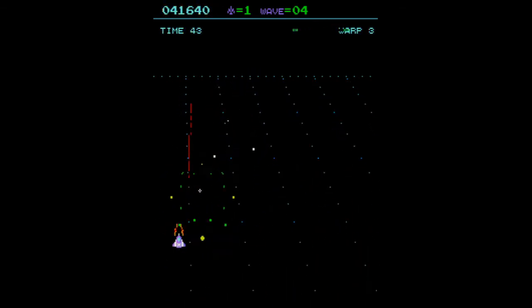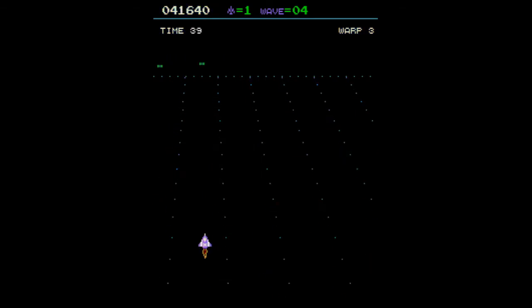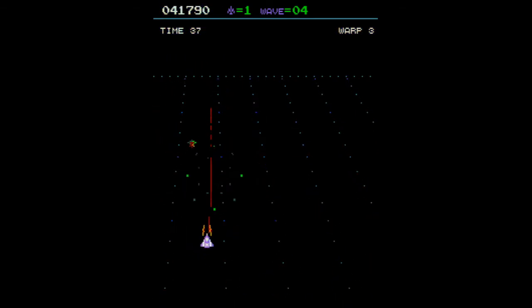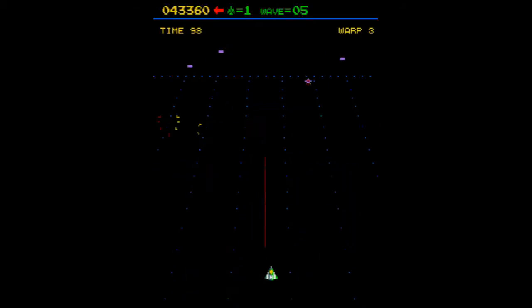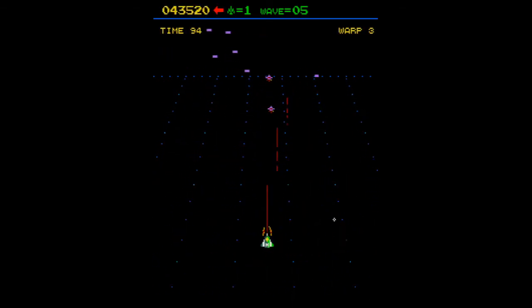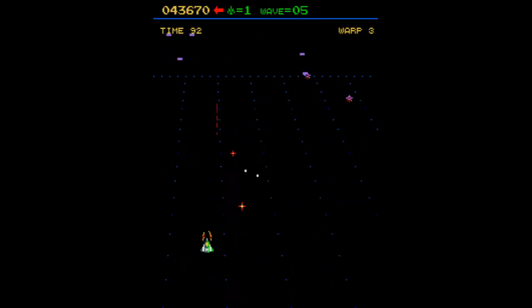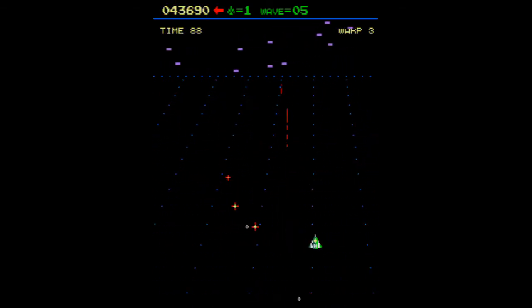So in each individual level, you have 3 different warp-ups that you can use, and the warp-ups are, I guess, kind of similar to the hyperdrives or whatever, or kind of like the warp-ups from Defender. That's the best way I can describe them. And you can use the warp-ups in order to destroy large clusters of star bullets immediately. You can also kill the star bullets by simply shooting at them with your own bullets.